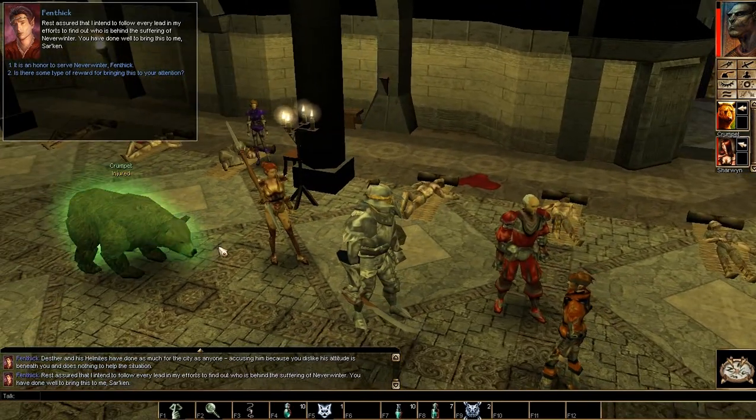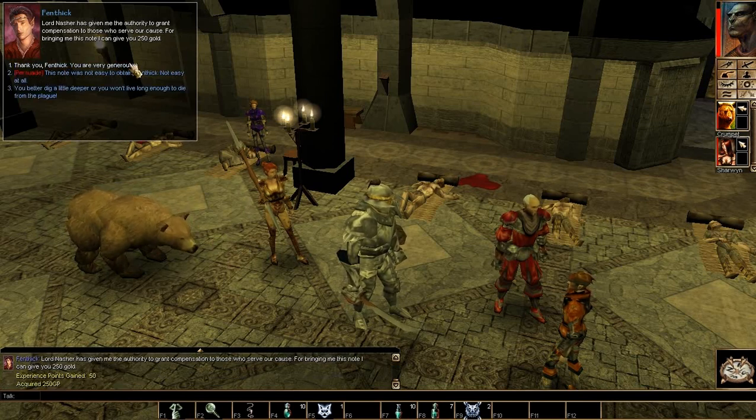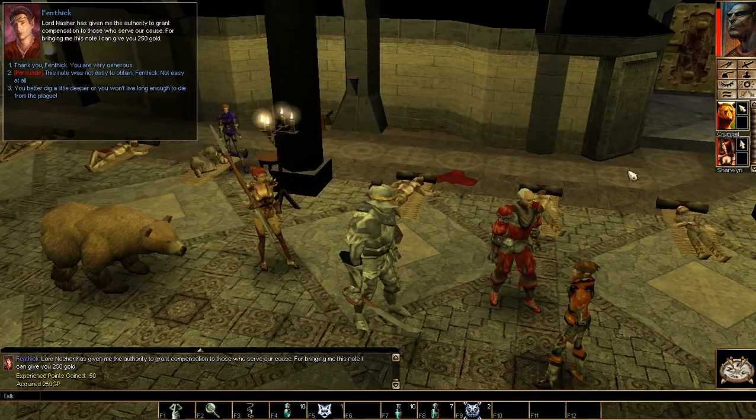Rest assured, I intend to follow every lead in my efforts to find out who's behind the suffering of Neverwinter. You've done well to bring this to me, sar'ken. It is an honor to serve Neverwinter, Fenthic. Lord Nasher has given me the authority to grant compensation for those who serve our cause. For bringing me this note, I can give you 250 gold pieces.